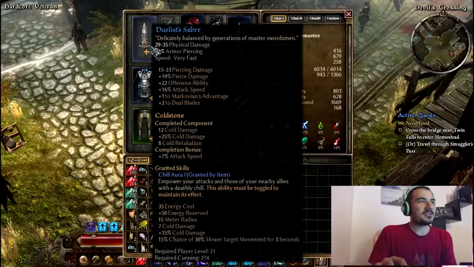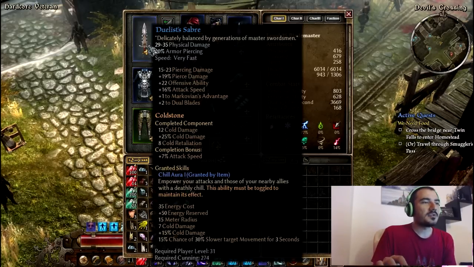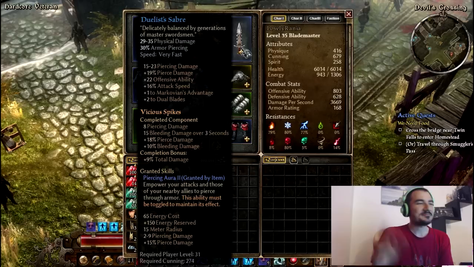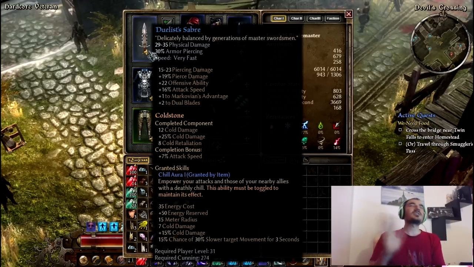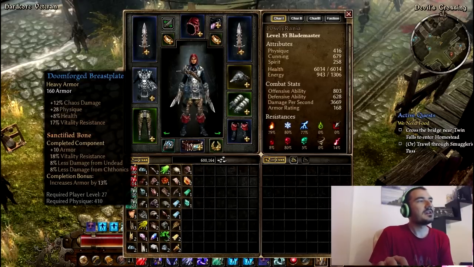So, the badasses. I got 2 of these duelist sabers. One has chill aura, which is like a cold damage aura and increases cold damage. The other, the exact same item, it's actually duped, is the piercing aura, which does piercing damage, and that's from the enchantment from that. So I got 2 of those. Those are by far the best weapons. I think if you get a perfectly rolled green sword, maybe it could be better for this build, but I doubt it.